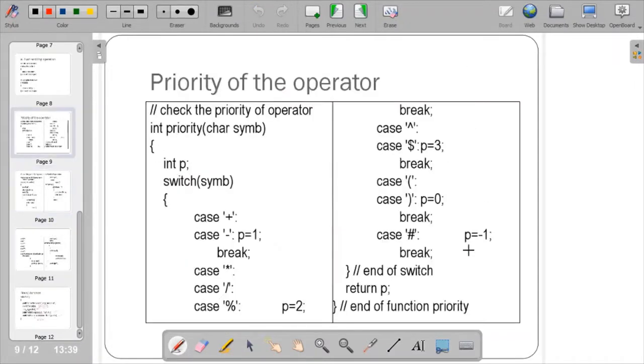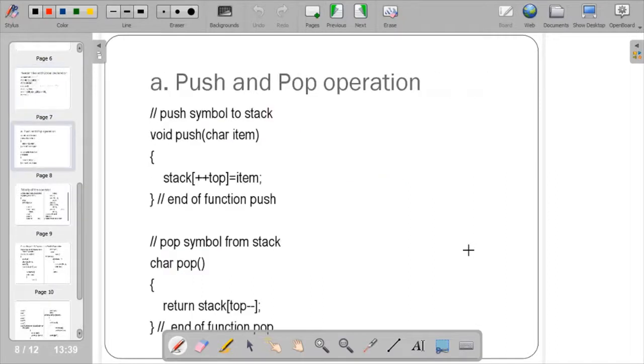Within this, before I go to the infix to postfix, let me explain why I'm using the push and pop operations. Whenever you find a character or a symbol, I need to push it directly onto the postfix, as well as onto the stack. So what is happening in the push? Whenever I find an operator, for example plus, I just push it into the stack. Let us take this example itself: A star B plus C.